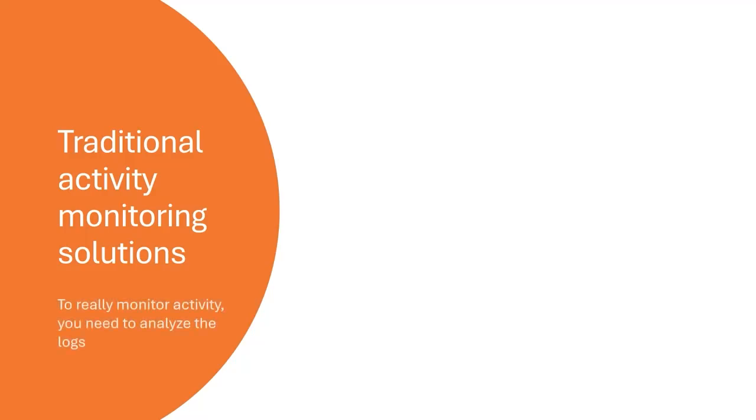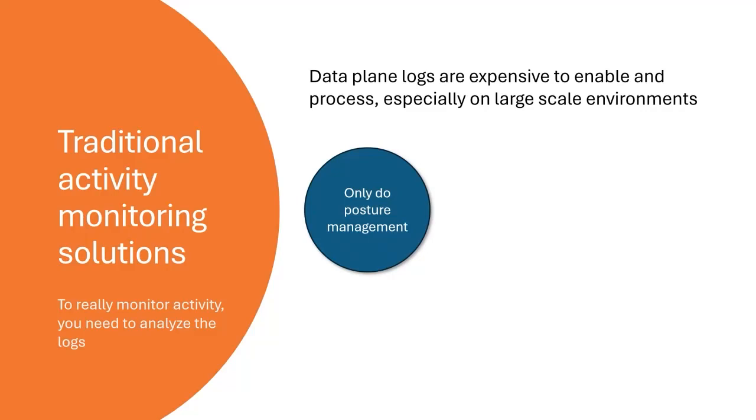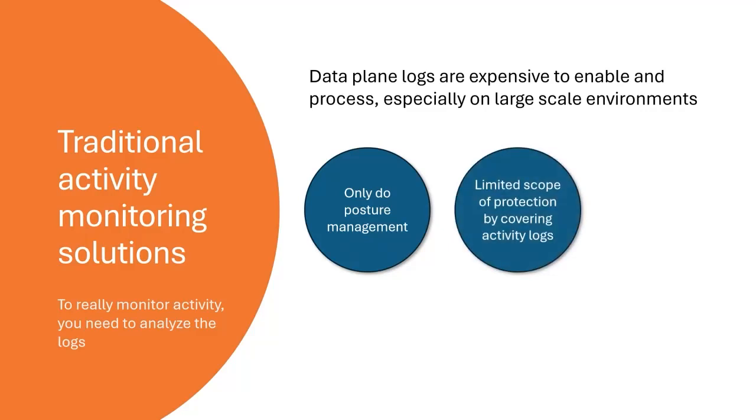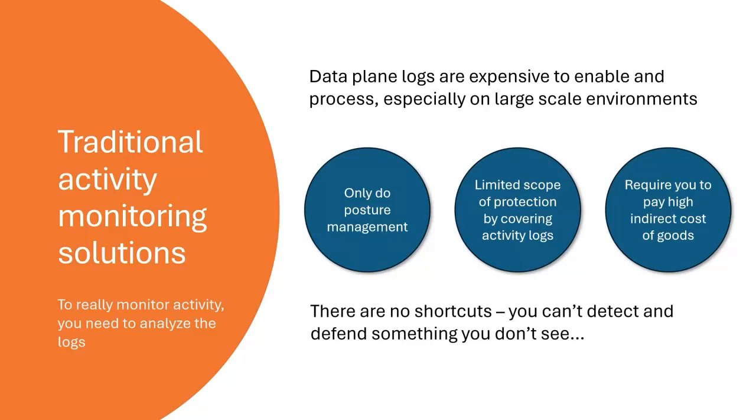If we look at traditional cloud storage security solutions, they only provide limited visibility and protection for your data, because to really monitor the activity, you need to analyze the logs, and enabling these logs and exporting them is expensive, especially on large-scale environments. And if we look under the hood, traditional solutions are not actually doing activity monitoring. They either do not have this capability at all and stick to posture management, or they have a very limited scope of what they monitor by looking only at the activity logs, which don't include operations on the data at all. In some cases, you're required to enable the logs and pay for them and pay for their export even before you get any value. The bottom line is that there are no shortcuts here. No matter what type of new and shiny tech is promised to you, you can't detect what you can't see.